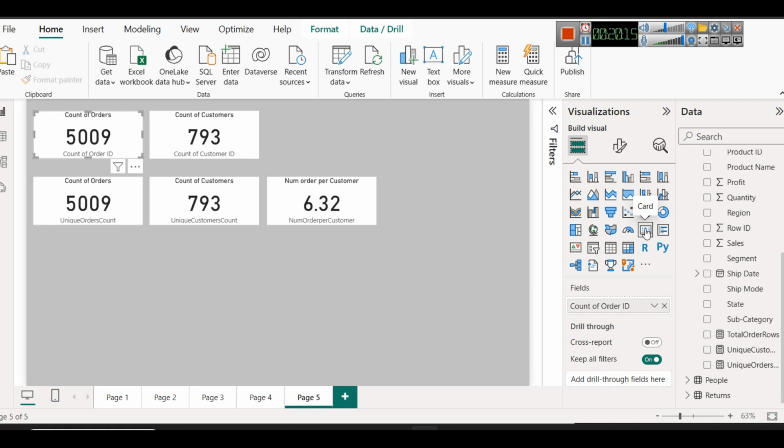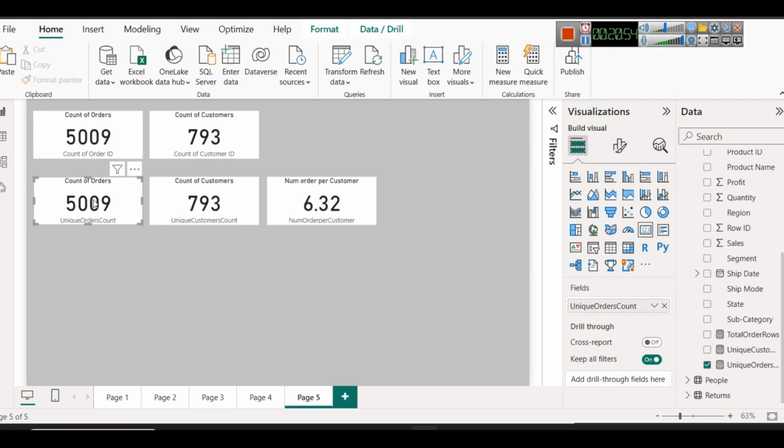If we have to show this number, we can show it with the help of a card. But suppose I ask you a simple question, what is the average number of orders per customer? For that you will need this answer stored somewhere so that you can use it in further calculations.